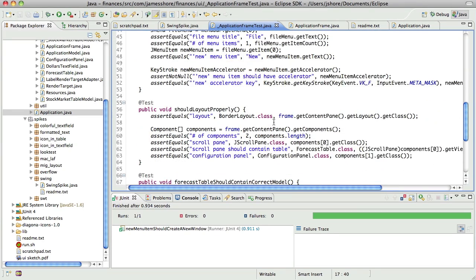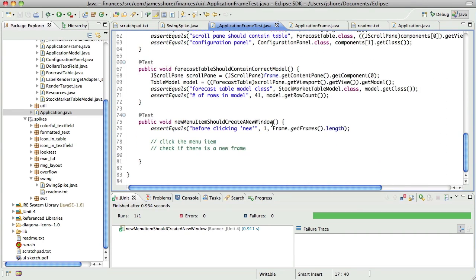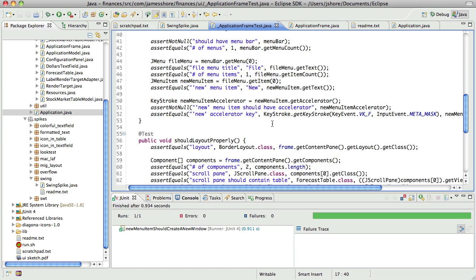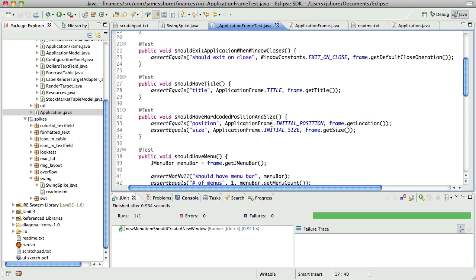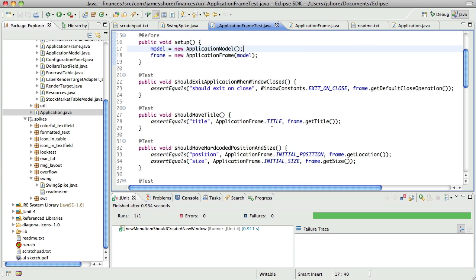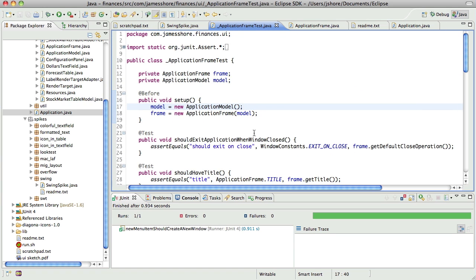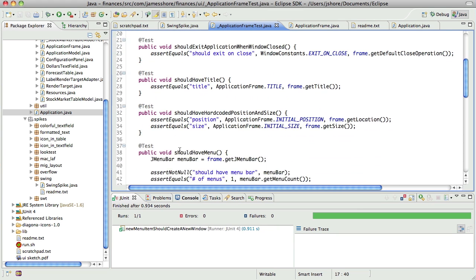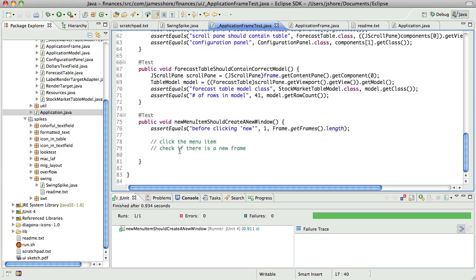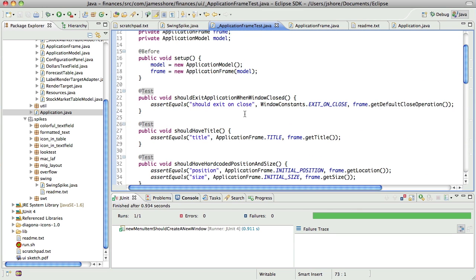Okay. So what's happening is we're creating... Are we creating new application frames anywhere? I don't see it. No, we're not creating new ones, but I'll bet you, how many tests do we have here? 1, 2, 3, 4, 5, 6, 7. And I'm guessing JUnit's just running them in order of declaration, which is why we have 7 here. So what would happen if we commented out all but one of them?